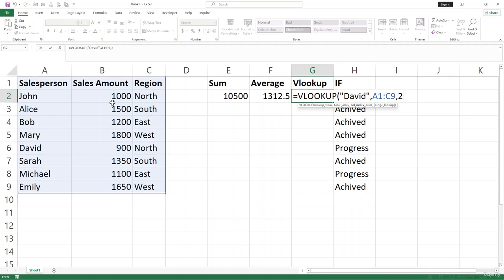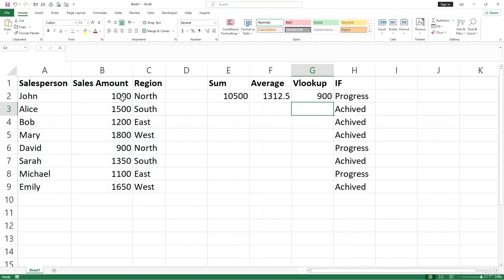Then the next argument, range lookup. There are two options, approximate match and exact match. I will use FALSE for the exact match. Then close the parenthesis and hit Enter.